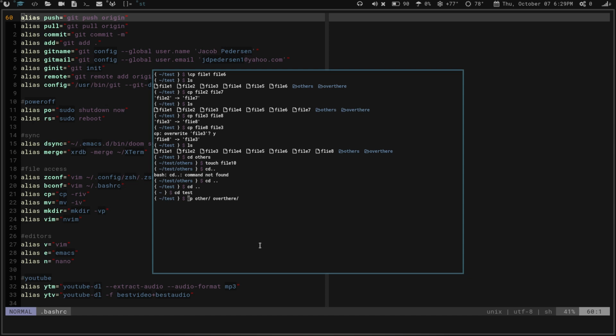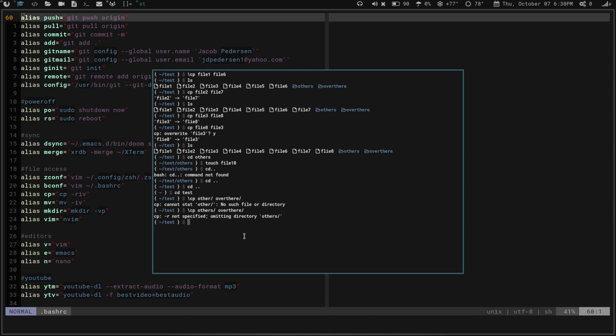What normally is going to happen is, let me put the backslash in there, when you hit enter, it says cannot stat over there, no such file or directory. Okay, well, we got a problem here. It's not letting me do it. Well, what the R stands for is recursive. Let's do this again because I mistyped that. So let's do cp others to over there. We hit enter. It says -r not specified, omitting directory others, because we haven't specified the R flag, and there's other stuff in that directory, so it can't.